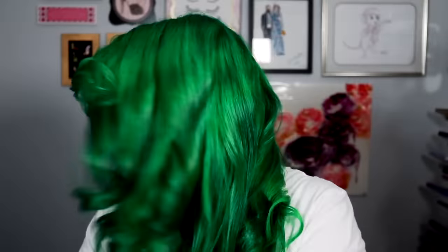We never really know. Sometimes color remover is really magical. Sometimes it really sucks. I love the Gaetang one. I've said this many times before, but I love the Gaetang one. I love a Malibu CPR treatment too. Gaetang is more powerful and lightens your base, but the CPR one by Malibu is super gentle and does not lighten your base and removes most pigment. You could probably get out most of the pigment in your hair with just the Malibu one. Honestly, she didn't really need to do color remover.